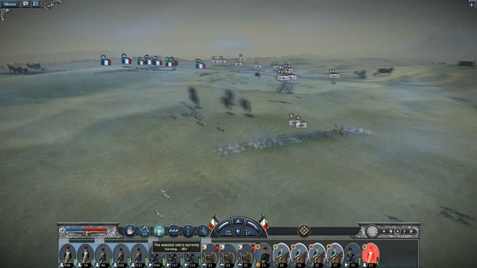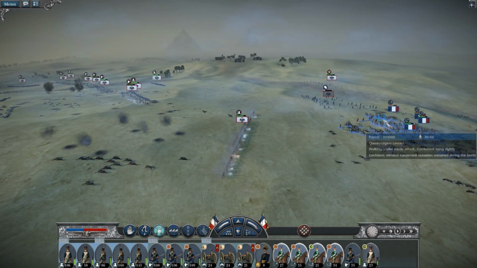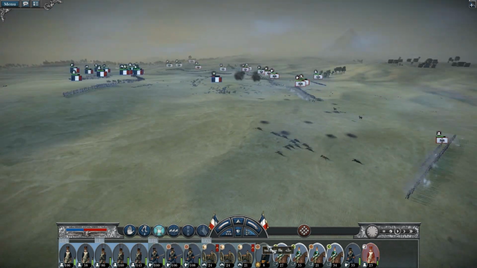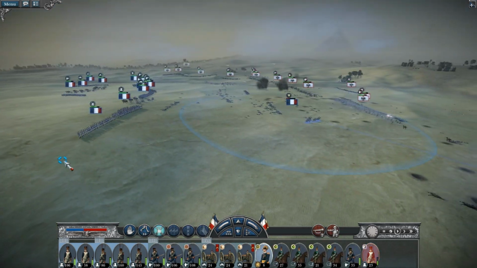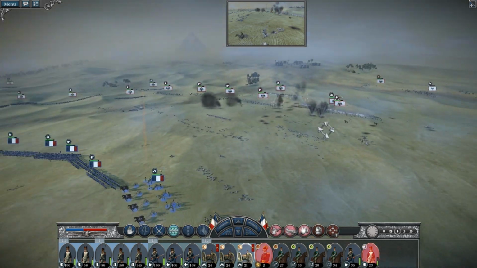Almost all of his cav is retreating. So very good job by me. I've got to get out of the range of his musketeers. I'm just going to bring my units of remaining cavalry in the rear. Oh, I'm about to lose my general. That was not smart. Sir. That was very dumb by me.